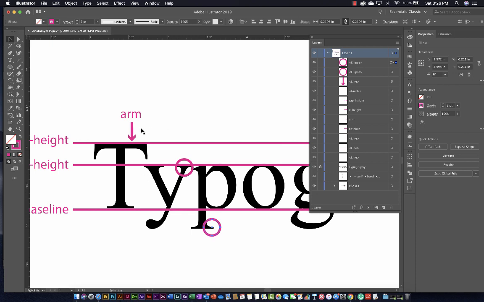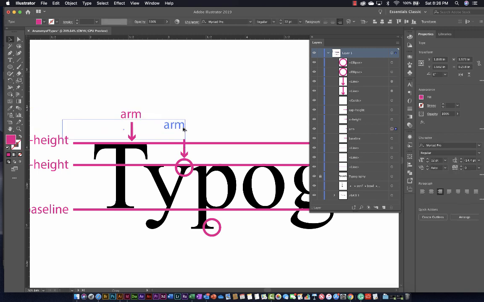Again, just to save time, I'm going to duplicate this arrow that I just created for arm. I'm going to duplicate the text frame, and I'll name this serif. Duplicate that.